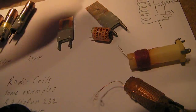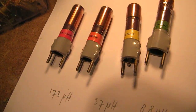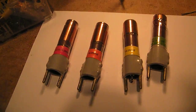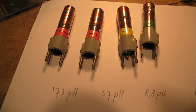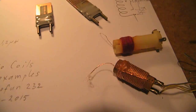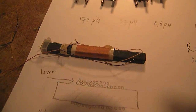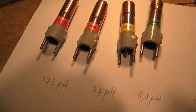Radio coils look like I showed them, though I have to say that at the moment many radio coils are wound also on shortwave on a toroidal core. So not a cylindrical core, but toroidal. And that has good properties. It can give a very sharp peak.